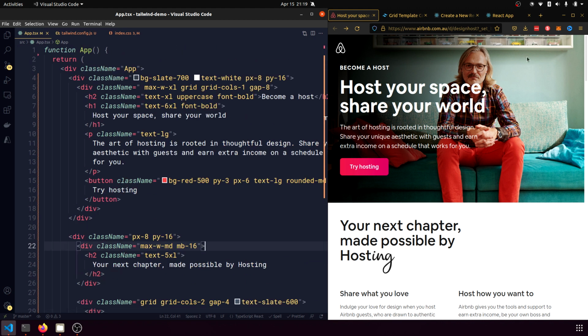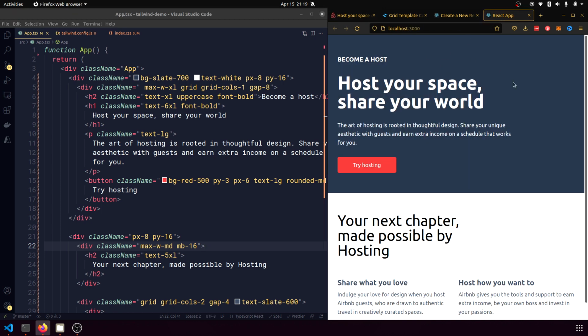So first of all, the big one is this background image. There's a couple of things to notice about this as well, is that this background image seems to have this dark edge over here where it's black and then it just kind of fades. I don't think that's part of the image. I think that's a background layer on top of the image just to make the text stand out a little bit more here. So we can try to do that as well. But first, let's just put a background image instead of this plain background that we have.